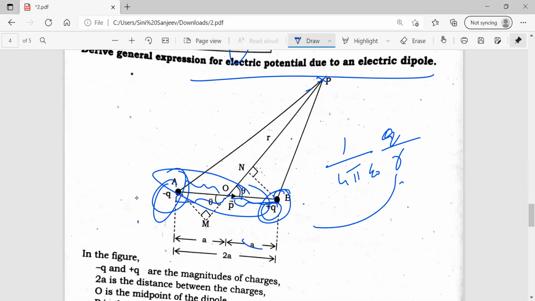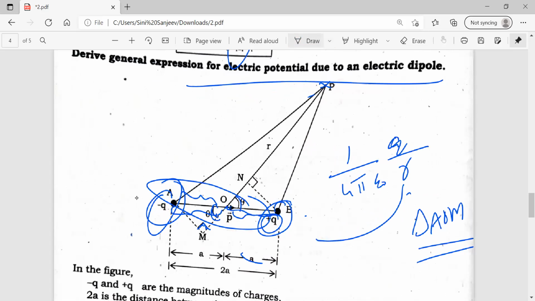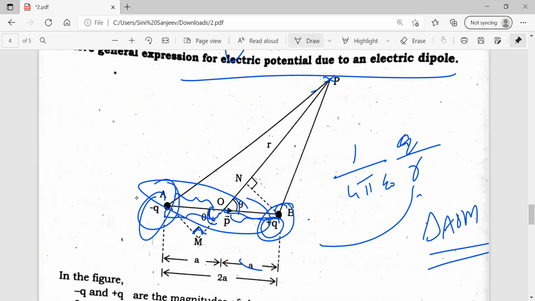Okay. So what is cos theta from this? If you're taking cos theta from this angle, what is it? Basically, cos theta, 90 degrees here. It is nothing but what? OA by, which is my hypotenuse if I'm taking the triangle AOM. If I'm taking triangle AOM, what is my hypotenuse? And what is cos theta from the triangle AOM?